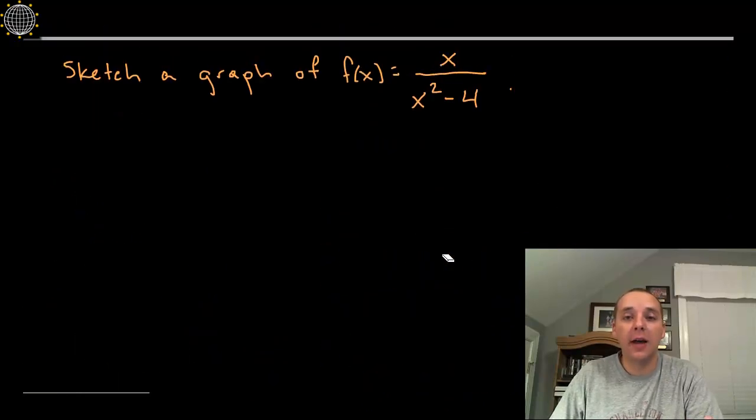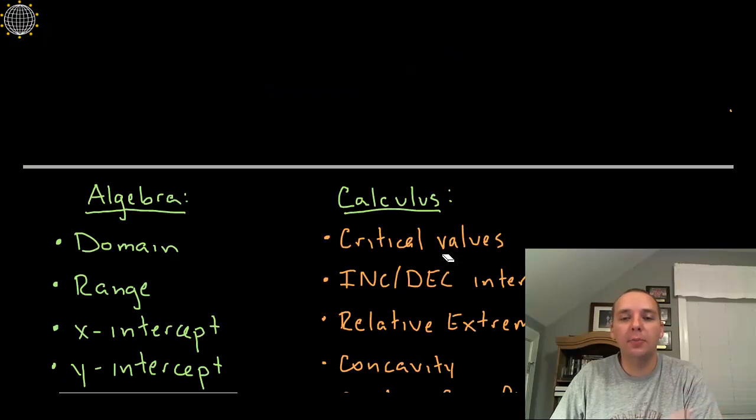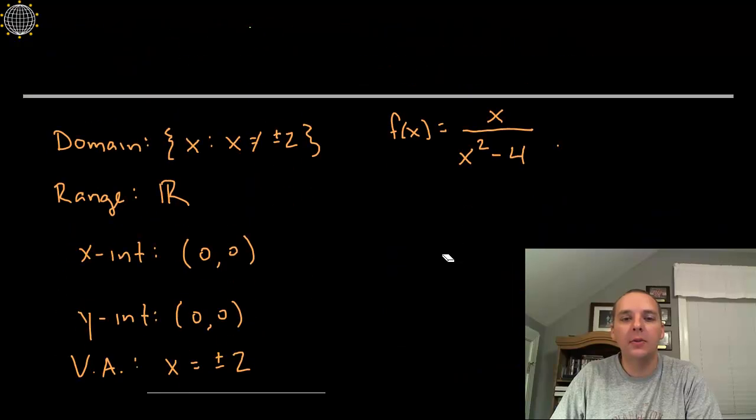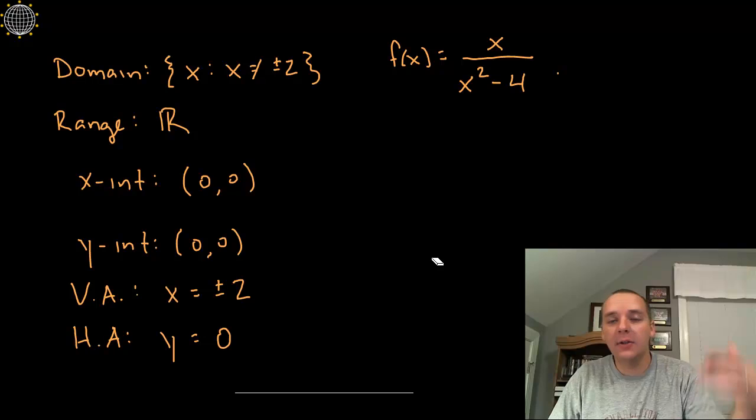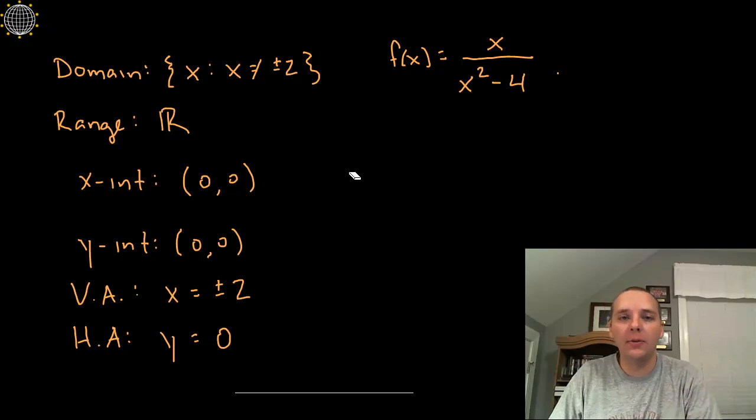So just for the sake of time for this video, I've sped through a lot of these and have pre-written a lot of things just so we can make it through in a reasonable amount of time. So first of all, the algebra things I just went ahead and wrote all out. I'll just mention each very briefly. The domain is pretty clear. It's going to be any x other than 2 or negative 2, because those x's you're not allowed to plug in because it would give you division by 0.